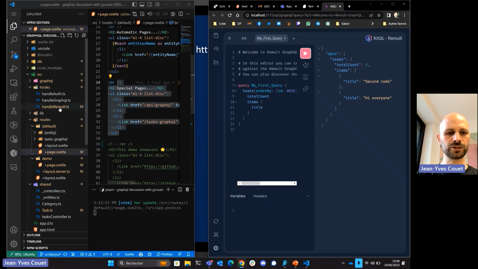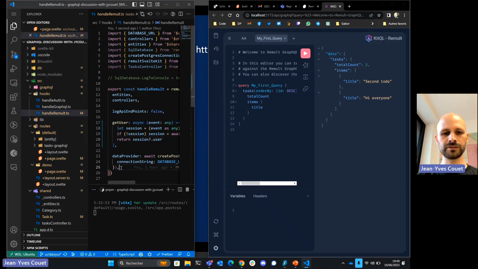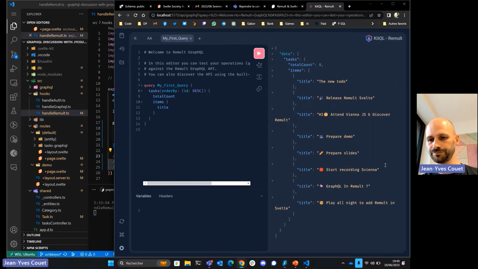You know what? Let's go back just to non-database. So you see how complex it is to have no database now. Save, and I'm back to my JSON data. So also in testing, it makes things very, very efficient and fast. Let's remove it. So now with Remult by default, getting the list of items is very easy.